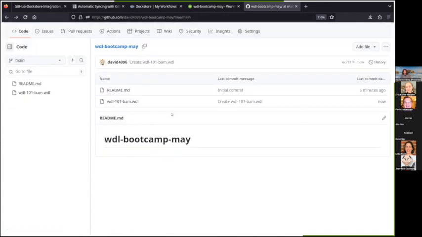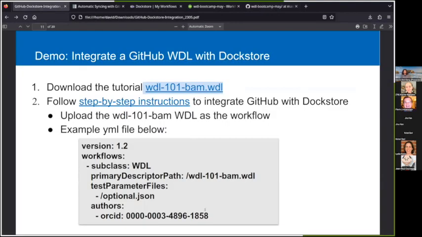Now, the second part that we need to do is add another file, which I talked about before, which tells Dockstore what to look for in order to create the metadata to index this repository. So let's go back over here and we can grab an example YAML file to go with what we've done here. We talked about YAML before. It's a markup language that attempts to be mostly human readable. And before I create this file, let's just step through it really quick.